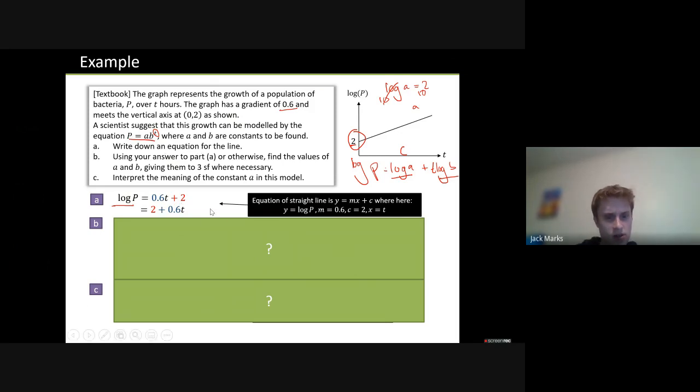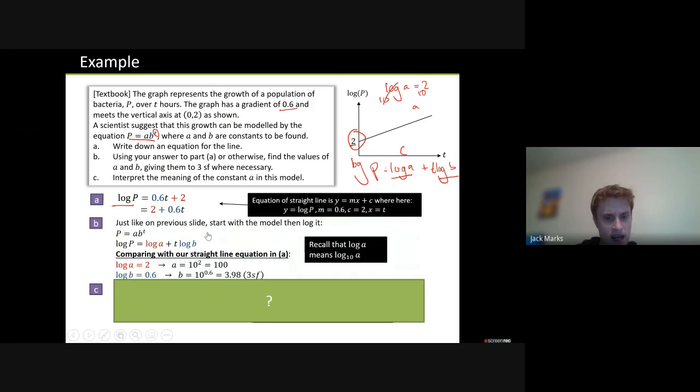Write down an equation for this line. So are we jumping ahead a little bit? Yeah, I suppose we have jumped ahead a little bit. All they actually want us to do is sort of to remember the form first of all. But let's keep going because we're into the question. This will do part B anyway. So as we were saying, A will be 10 to the power 2, which is 100.